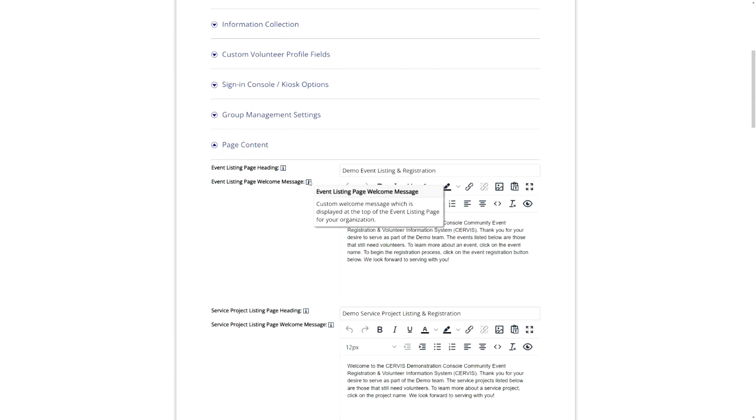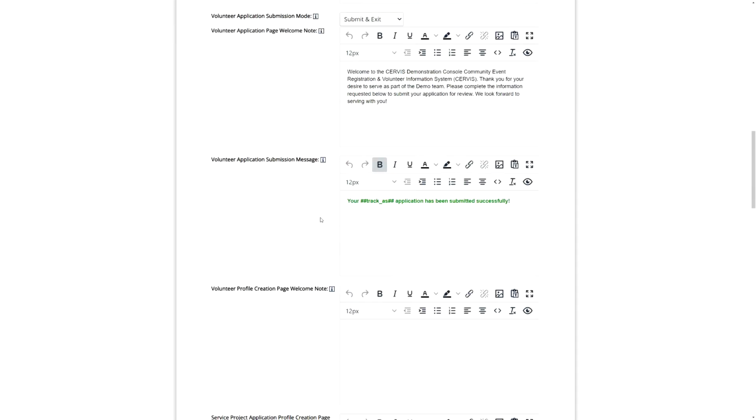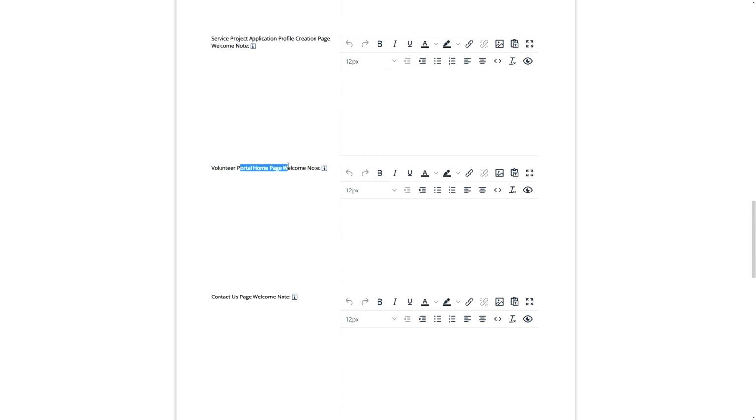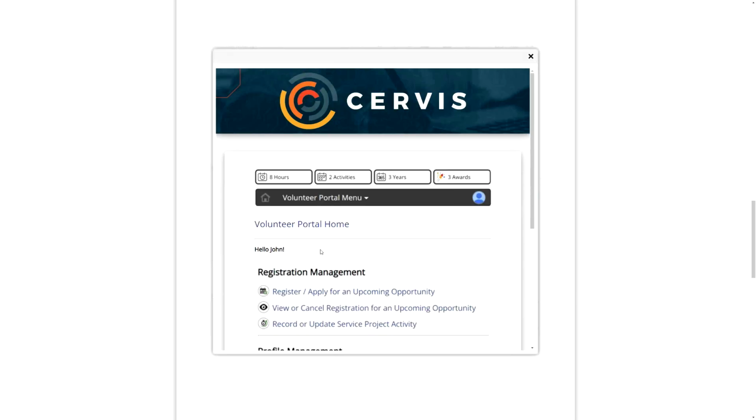One thing I also want to point out, some of these contain the option to include variables. Not most of them, but for example, the volunteer portal homepage. At the top of the page when a volunteer is logged into their account, you could have it say, hello, Bruce, or whomever, by putting in this first name variable. So you can kind of make it a little bit more customized. And of course, you can change the fonts and all that sort of stuff through here. But those variables, wherever they are applicable, you will see that information posted in this information box here. And again, if you want to preview where that is or what that looks like, you can use that preview icon to do so.